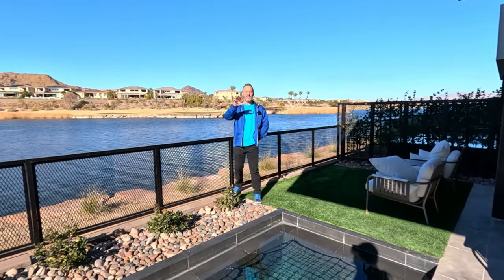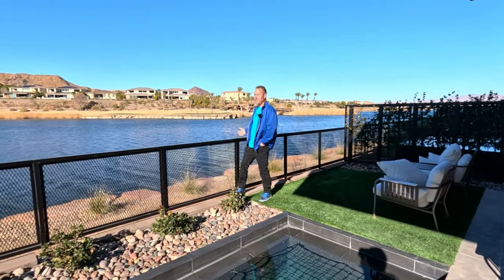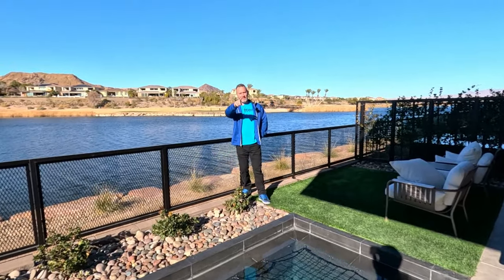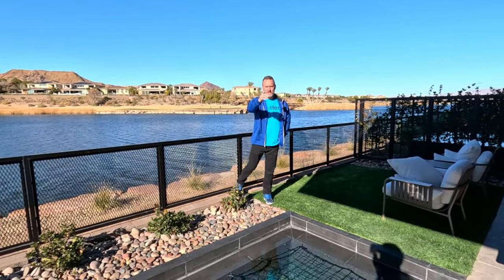So you're looking to buy a home in Las Vegas? Well today you're in luck because we are out here at Lake Las Vegas in a beautiful shoreline community with Blue Heron. We're going to be touring a move-in ready property and if you stick around until the end you're going to get a tour of what these three models look like.